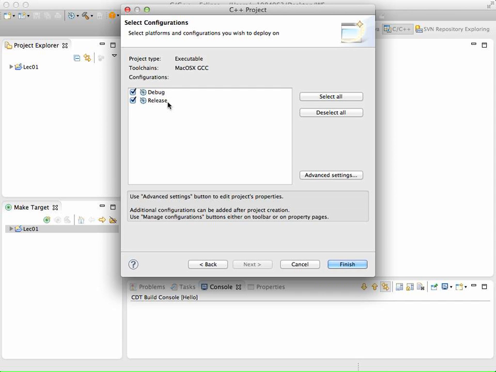The release version of any code does not have this information. Also, often release versions are optimized for speed, so not only are they smaller, they might even be faster. That said, do we need release versions? Probably not. I'm guessing we'll do everything for this course in debug mode. And there are advanced settings. You can explore all these. These are all good things to explore.